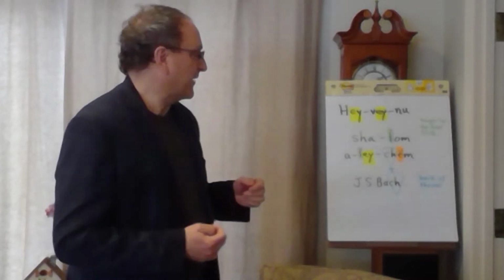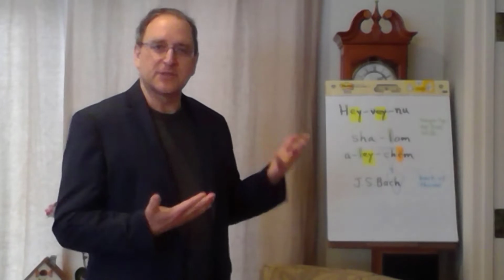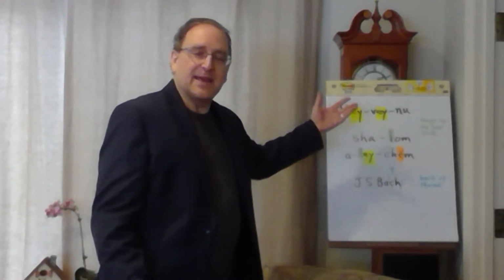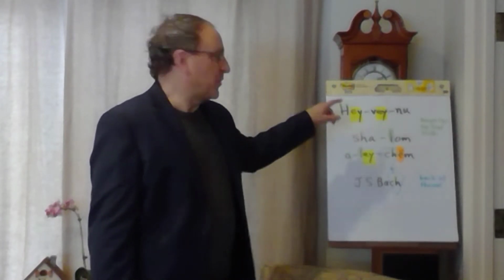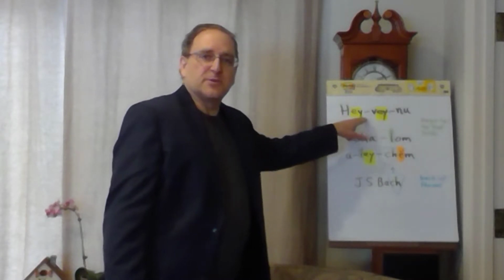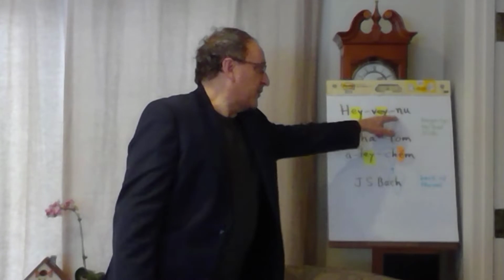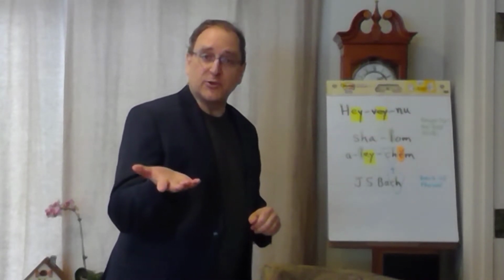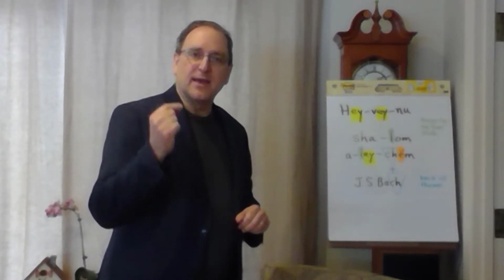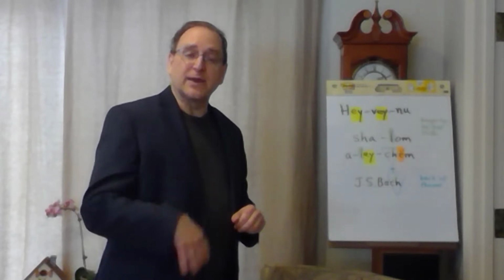So here we go. I've color-coded a couple things, so you can see some of the parallels between the words. This vowel, A, is just like you were to say, hey, as in, hey there, or hey is for horses. And I've put it in a yellow square because in Hevenu, the first two syllables of the first word are the same vowel, Hevenu. Go ahead and say that, Hevenu. It's an actual diphthong, so you have two different vowel sounds, you line them together. Hey, your turn, hey, again, Hevenu, go ahead.